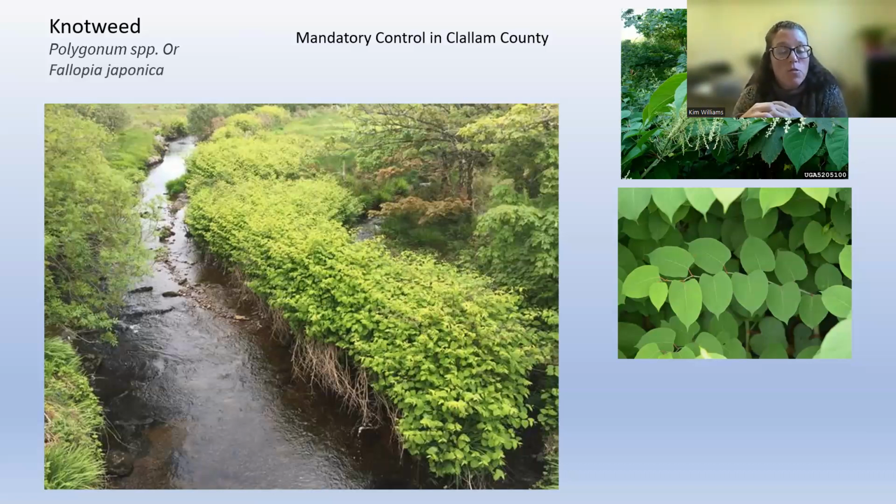This one is just super intense. It grows really tight in our rivers, in our river banks. And it loves water, but it can also grow really intense under canopy. This one is mandatory control in Clallam County because it is so destructive. It just forms thickets like this, and it doesn't let any other plant grow. It's allelopathic, so nothing else grows, and it highly vegetatively reproduces. So any little plant part will just create a whole new patch.